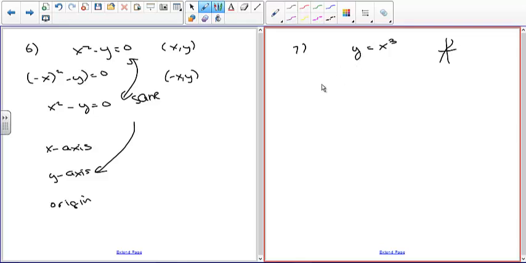if I put a negative x and negative y into this equation, so f of negative x, well, it's not really f of negative x, negative y, it's just substituting those in for x and y. So for y I'll put in negative y, and for x I'll put in negative x. So negative x quantity cubed is negative times negative times negative, which is a negative. So I get negative x cubed. So I have negative y equals negative x cubed. Divide by negative 1, you get y equals x cubed. Okay, so these are the same.